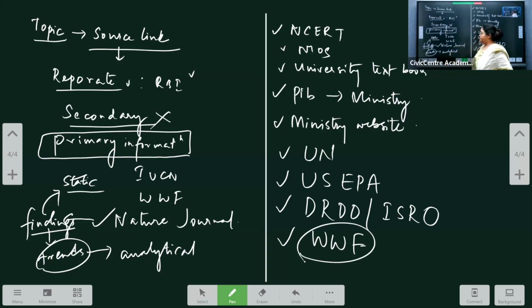That is all about data mining. So when you see a topic, you will search only from the primary sources. You will not go out of primary sources. Now again, ma'am, you have asked us to refer to the newspaper, but you're saying you cannot use the newspaper. Take newspaper as a source.